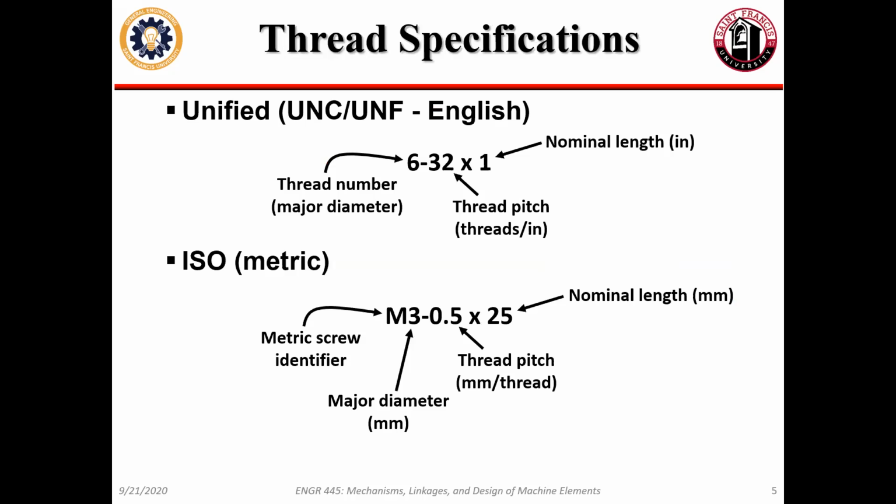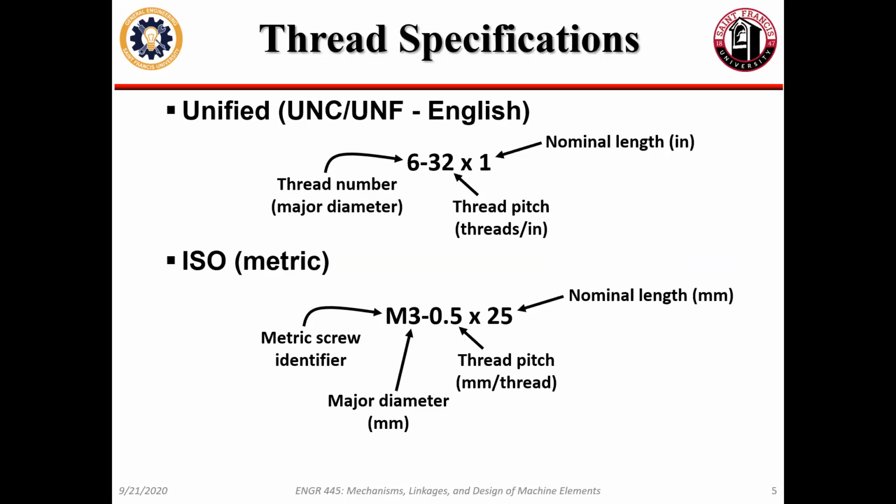Oh yeah, about that. So thank you. I forgot where I got off of this. So ISO or metric screw users, you know that it's metric because there's a big M in the front, followed by the major diameter, the actual physical major diameter in millimeters. The thread pitch in metric is listed in millimeters per thread, not threads per distance.